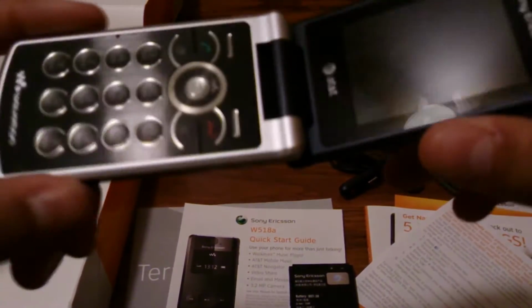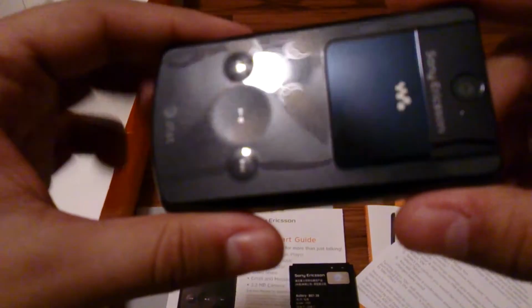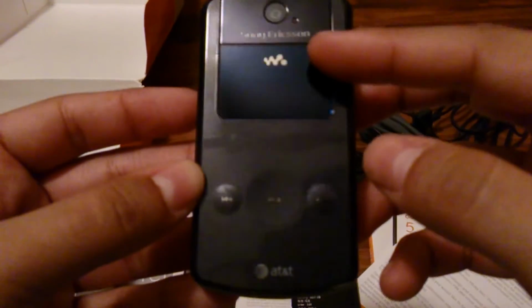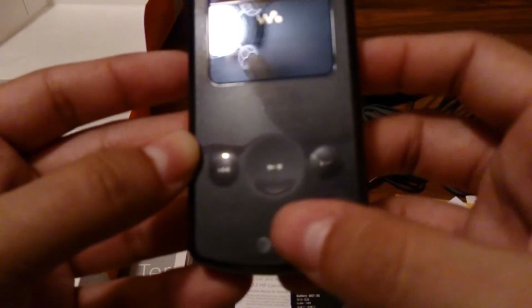I've seen iPods. I've seen various phones in far worse condition than this. So this was actually pretty impressive. Looking at the phone itself, we can see it is Walkman compatible, or branded anyway, meaning it has a pretty good player, I'm sure. And we have some buttons.